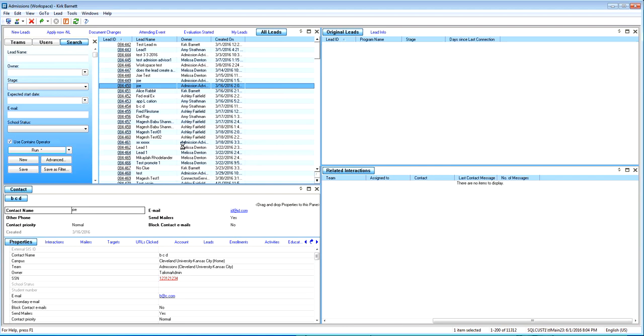If I click in the contact pane, you'll see I get a contact menu, which similarly gives me all the actions I can do for a contact. So that's something to keep in mind, that the window dynamically changes as you move around from one work pane to another. This concludes your overview demonstration of Talisma CRM.